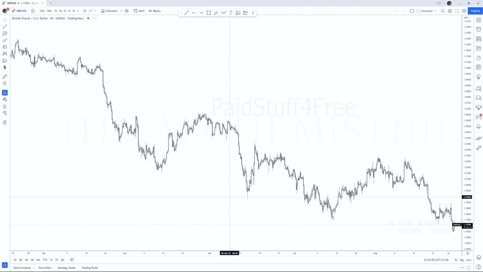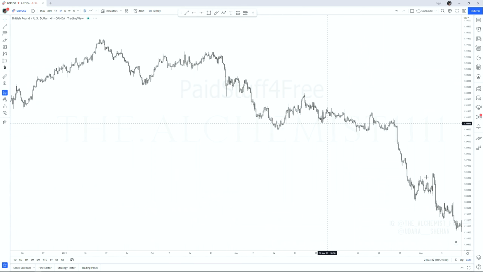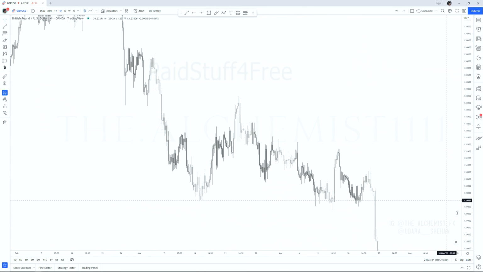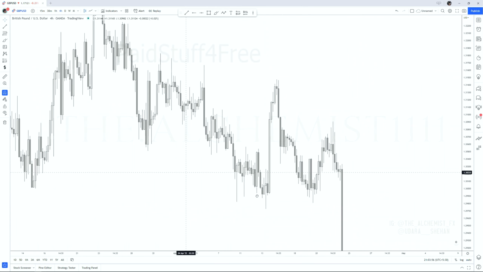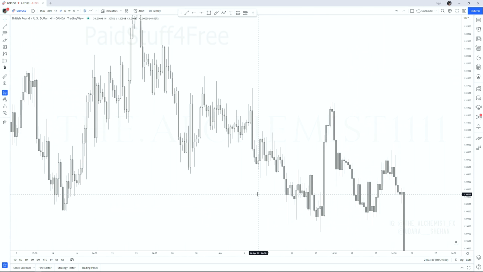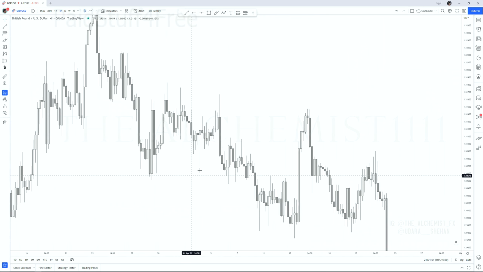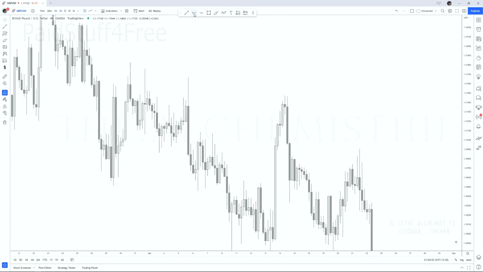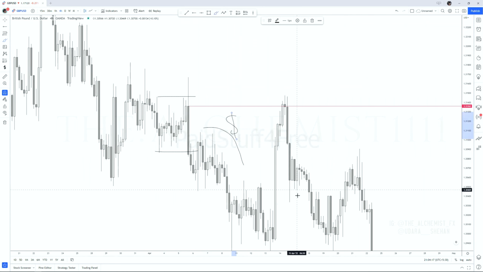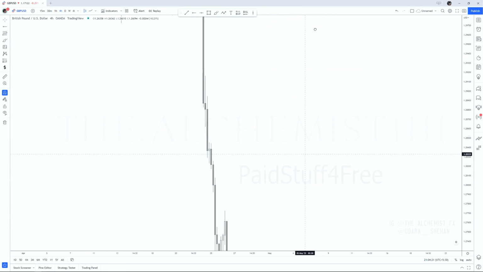I'm not going to tell you these rejection blocks are always going to give you that tap and run setup. No, sometimes you will take losses, sometimes you'll be in drawdowns, but as long as you know how to manage your risk, you don't have to worry about any of that. Because in here, of course, you would have got stopped out, because it didn't give you that sniper entry, but it never went above that high. Why didn't it go above that high? Because it's a strong high. Liquidity taken, structure broken, liquidity below it, and there it goes. So it didn't give you the sniper entry, but eventually it dropped. Let's see some more.